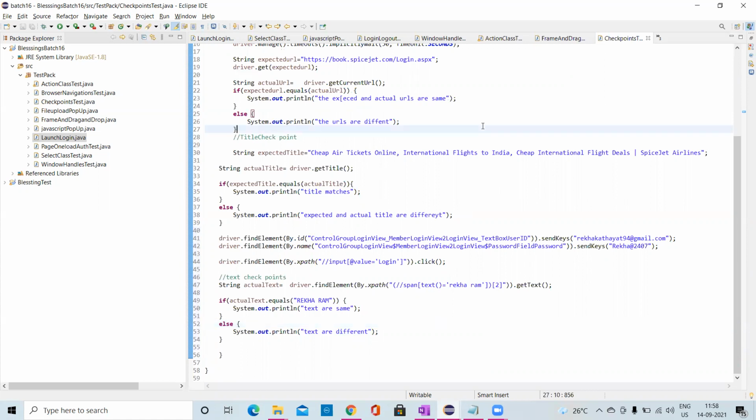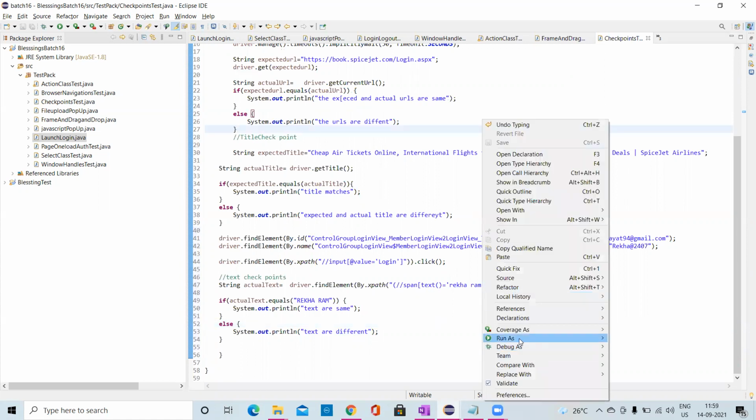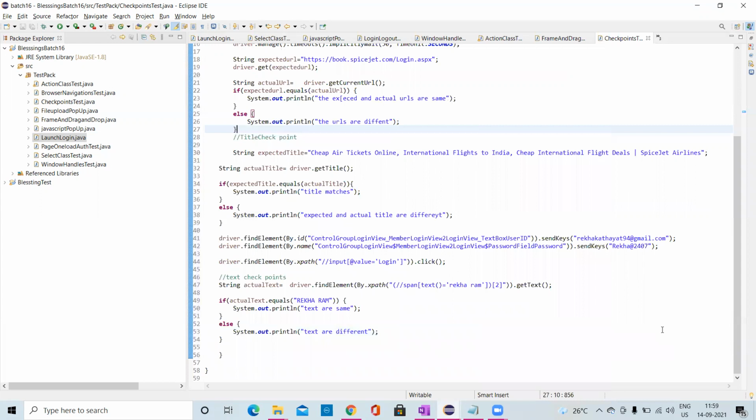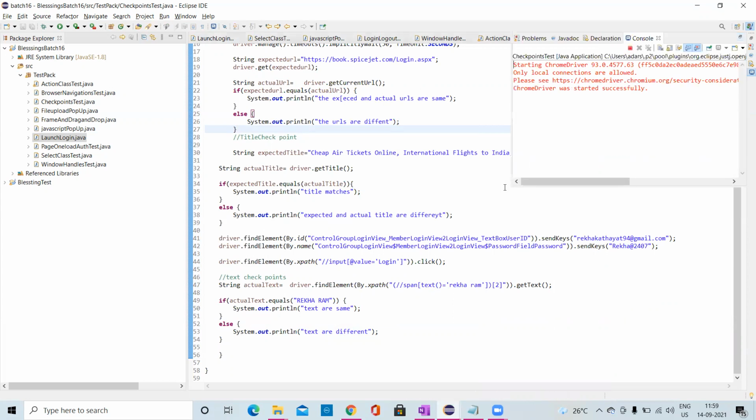Let me run it and show you how it looks, then I'll explain. So here I've taken exactly three checkpoints: URL, title, and text checkpoint. For an element checkpoint, you can use it for things like a checkbox or radio button. Let's see now. It is launching the browser, maximizing, going to that URL.